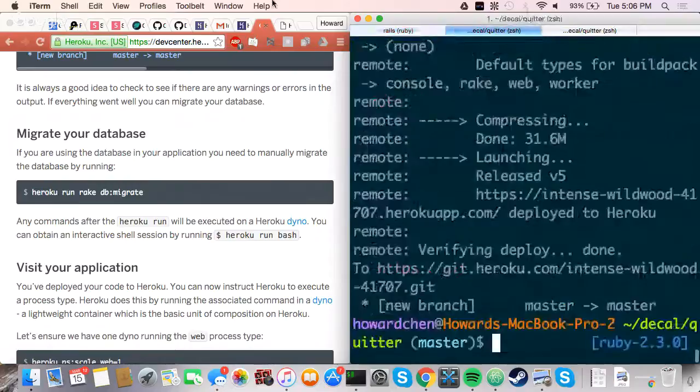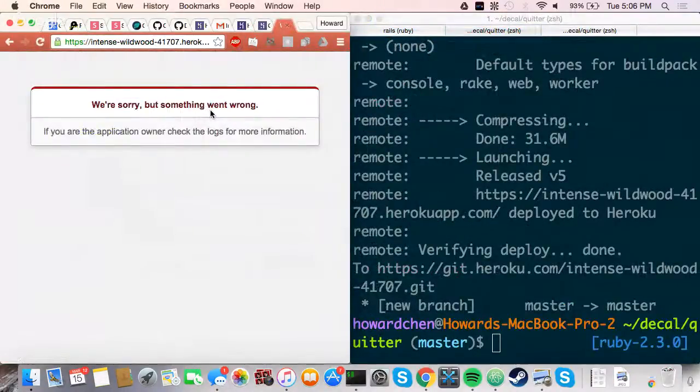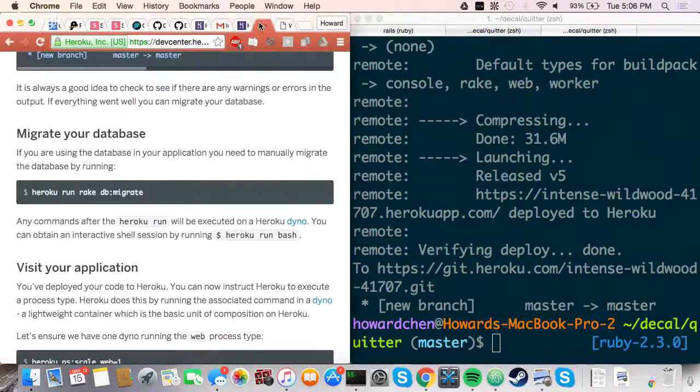So I push this application, and after I run it, something happens. I get an error. Does anyone know why I would get this error? It's because I didn't read the instructions all the way. Like my local machine, the little dyno that's running on Heroku needs to also run a migration.